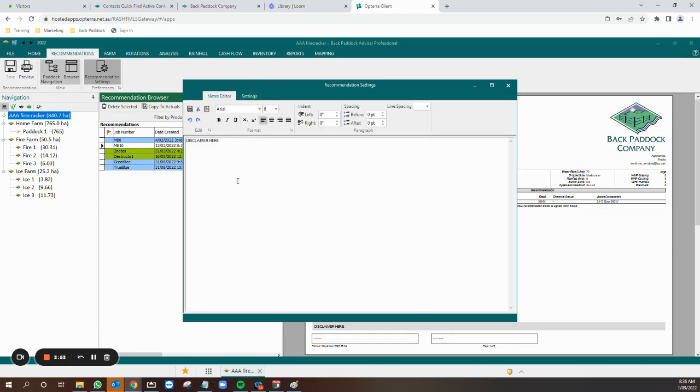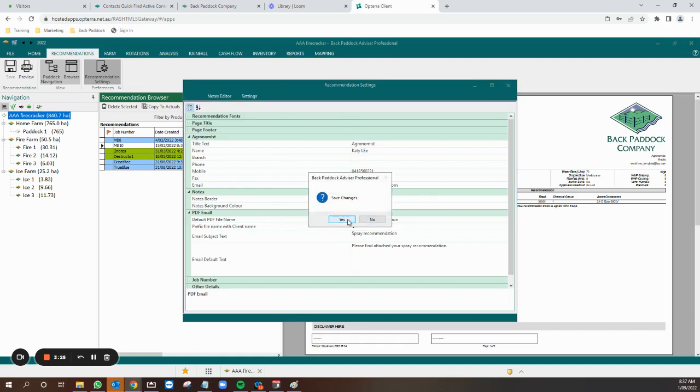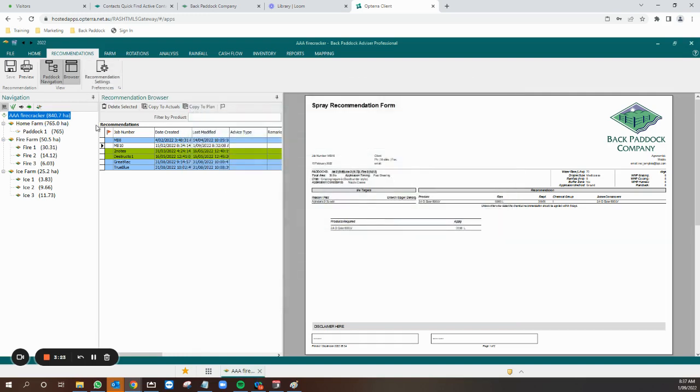If you click on Notes Editor at the top here, this is where your disclaimer should be entered. This is the disclaimer that is going to be on the spray recommendations that you send out. If you have something in Word or on Notepad, you can just Control-C and Control-V to copy it over. Make sure that it is compliant, follows your company guidelines, and includes instructions that need to be sent out on all recommendations that you create. Once you've made any changes, close that little pop-up box and it should prompt you to save changes, which we click yes to confirm.